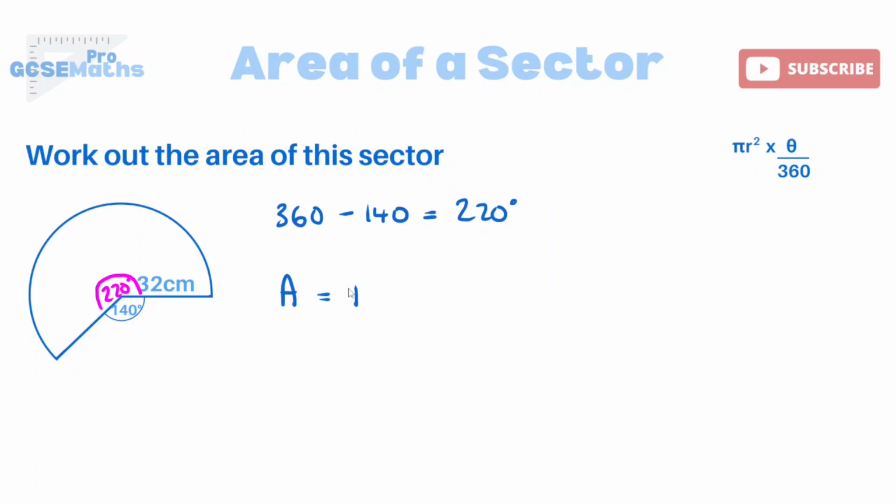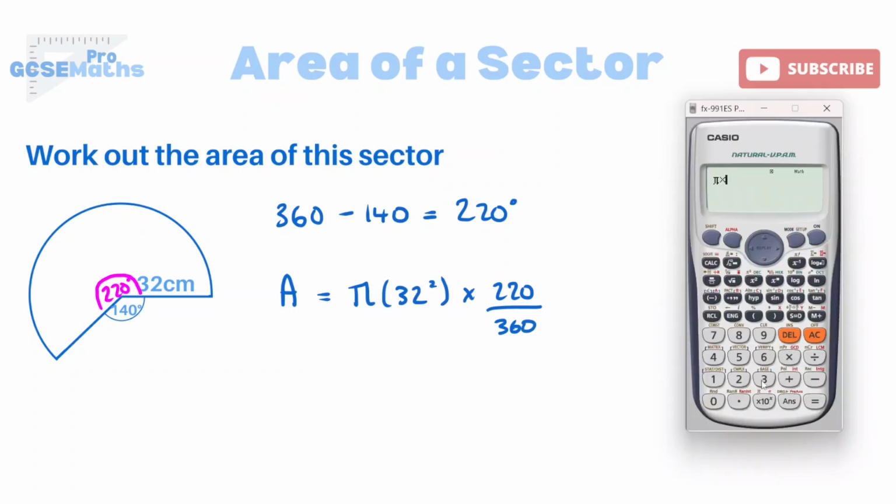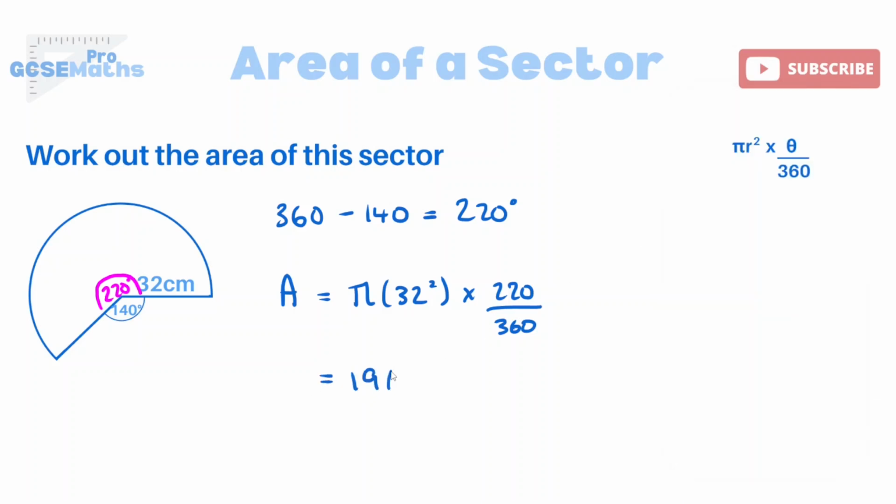But now I can carry on as before. So the area is pi r squared, so pi times the radius squared, which is 32 in this case, times by 220 over 360. And that will go in my calculator. So 32 squared times 220 over 360. Now it's given it to me in terms of pi, so I'm just going to use this little SD button, which is above the delete button, so I can convert it to a decimal. I think this one I'm going to round to the nearest whole number. So we've got 1966. And that was to the nearest whole number.